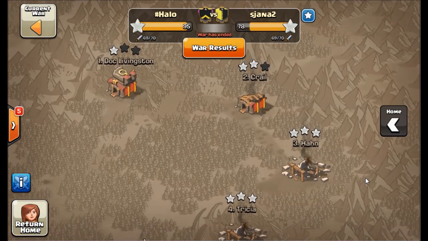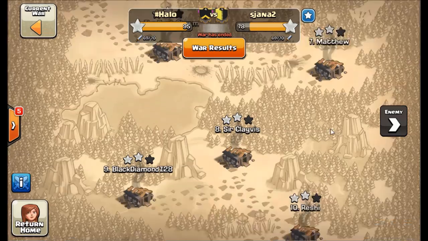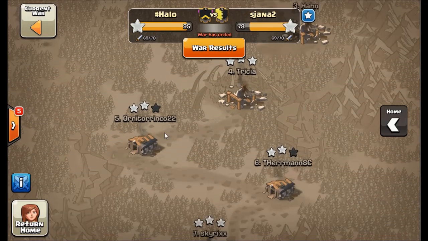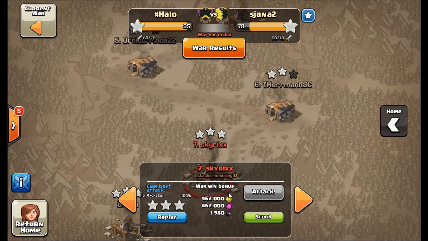The clan they faced, although it's another level 5 clan, they weren't, as you can see from their side of bases, they weren't great. Not a terribly fit opponent, I don't think, for the caliber of clan that HoLo is, but still some great replays, and I picked a fair number. The first I wanted to show was Rob, who's the leader, Rockstar.